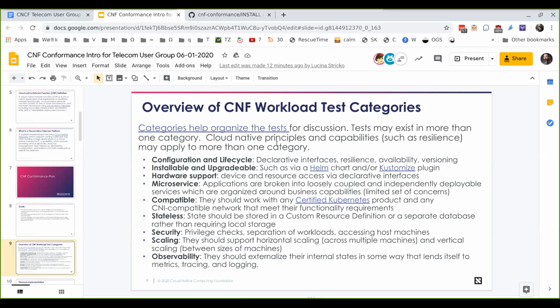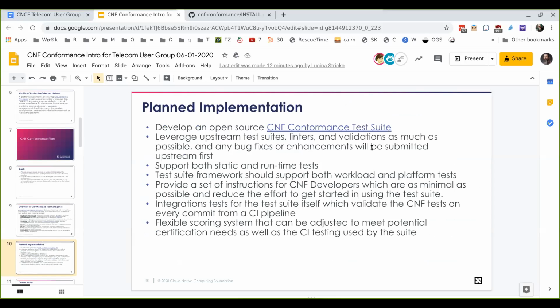And then within those, all of the tests are going to have certain properties that are related to testing the principle that we care about from the cloud native aspect, and then what benefits and capability you would see if it follows that. So everything's open source.